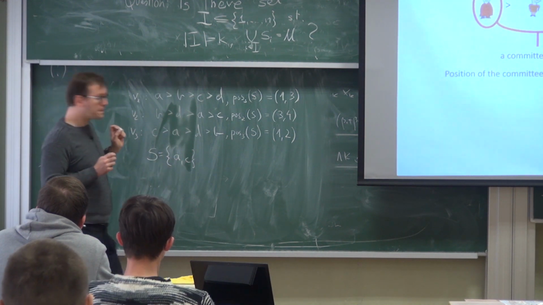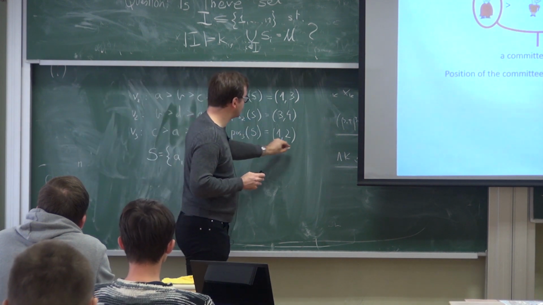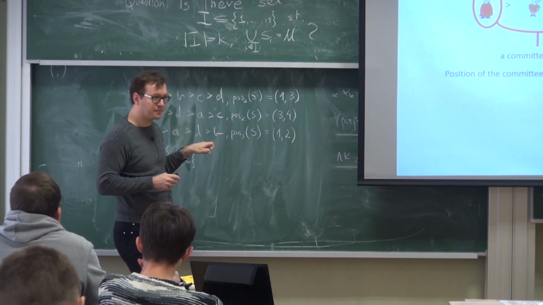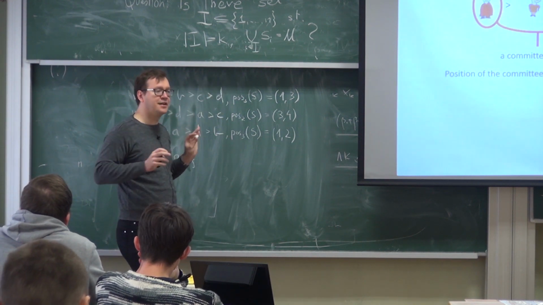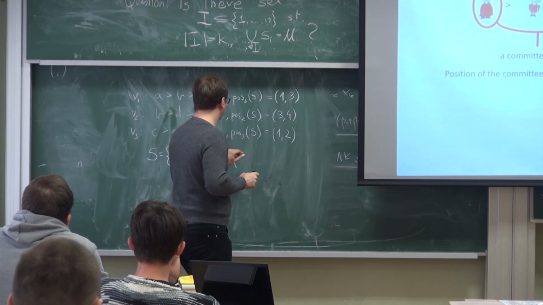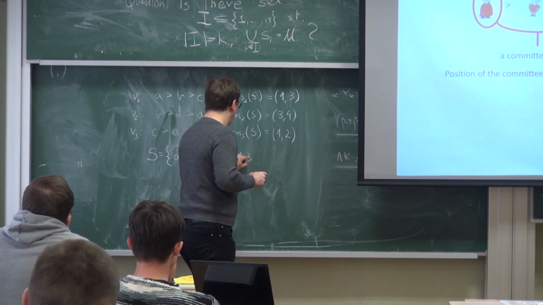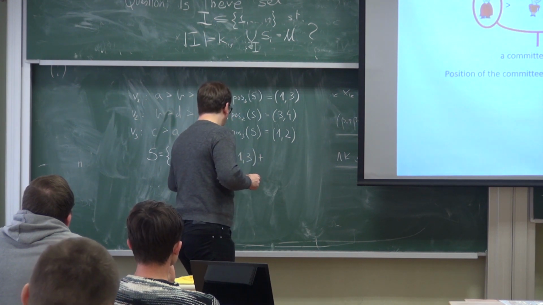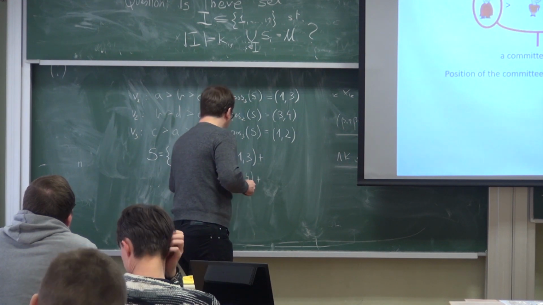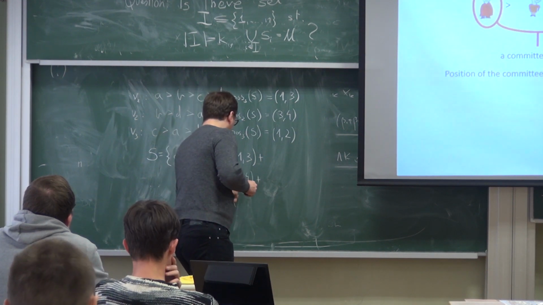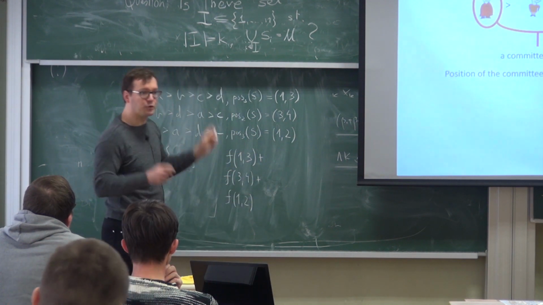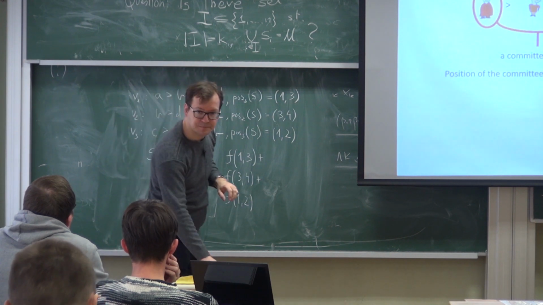This is it, okay? And now when we have these positions, then the score of the committee, which I somehow didn't say, but it's good that you asked, will be the score for positions 1, 3 plus the score for positions 3, 4 plus the score for positions 1, 2. And this is the result of committee AC. And you choose the committee that has the highest score.